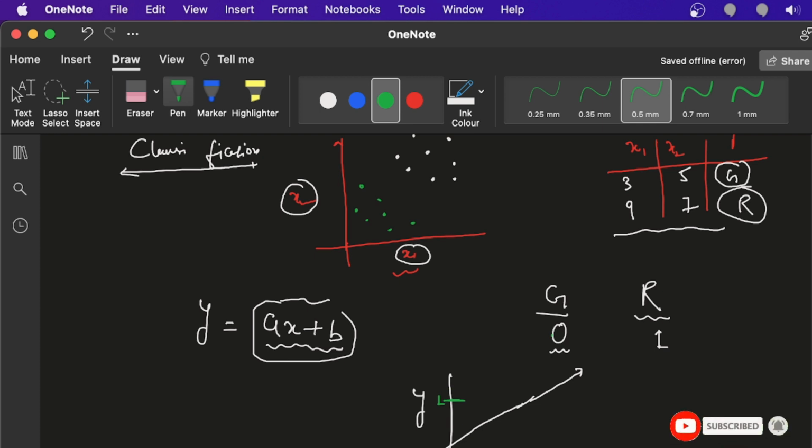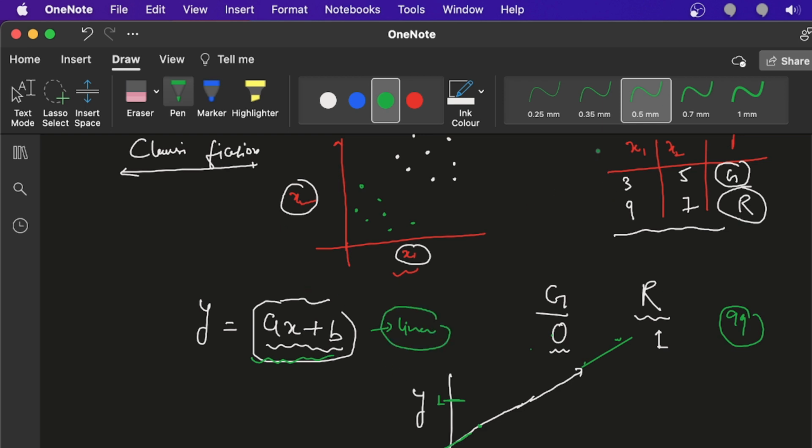But if you follow this linear model, and your x is this, you will get this value. If your x value is like 100, maybe your y value according to this graph is 99. But 99 is not a good value for deciding the output. Your value should be either 0 or 1. So if you follow this linear equation as a model, it is not a good fit for this type of data set.